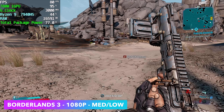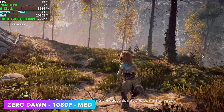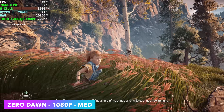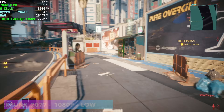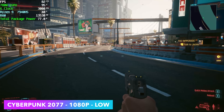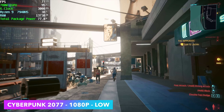Now, all of the games we tested can use Radeon Super Resolution. Basically, with that enabled, we could run these games at 720p and then Super Resolution will upscale them to 1080. They still look great, but we're only putting a load on the hardware at a 720p setting. Horizon Zero Dawn at 1080p medium settings got an average of 83 FPS. And of course, we had to test out Cyberpunk 2077 at 1080p low settings — got an average of 74 FPS out of this one. Another one that just gives these little APUs a run for their money, but with these new RDNA 3 graphics paired with Zen 4 cores, we're getting some amazing performance, especially at these higher wattages.